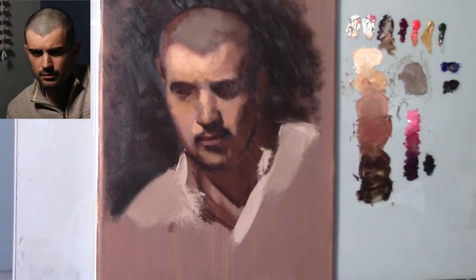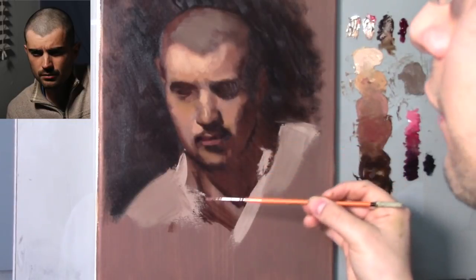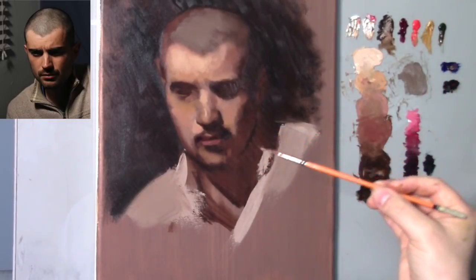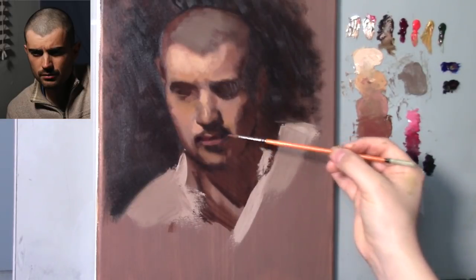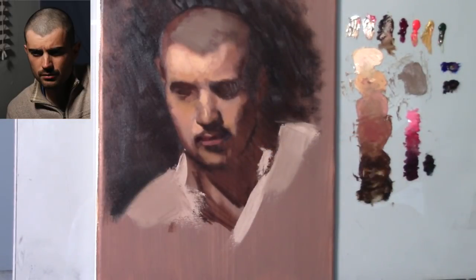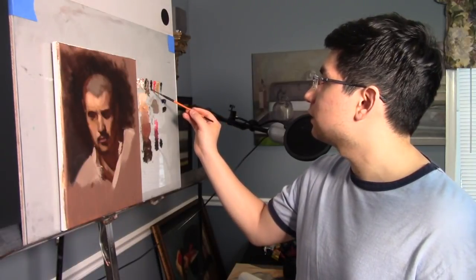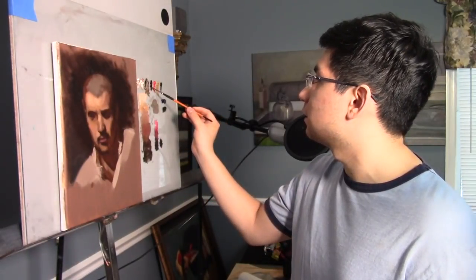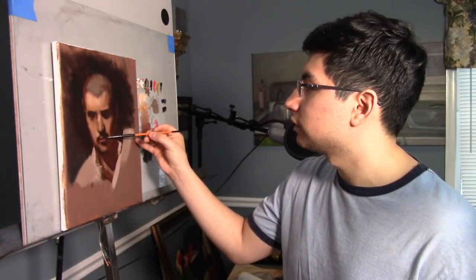Large brushes allow you to cover things, and inevitably large brushes allow you to put in less detail. So that's one reason a lot of folks tend to say stick with big brushes and use a bigger brush than you need to. And that's because they want you to put in less detail than you need to. That's why. But once you understand that, you can use smaller brushes all you want.